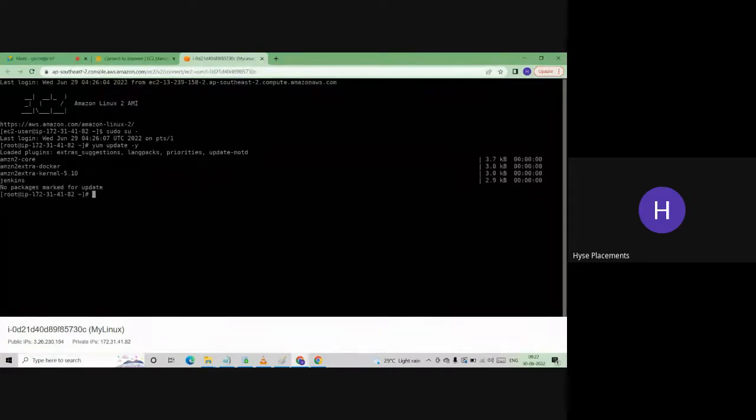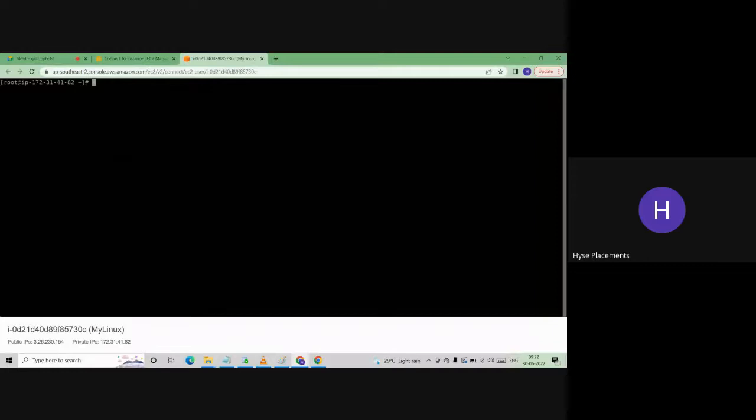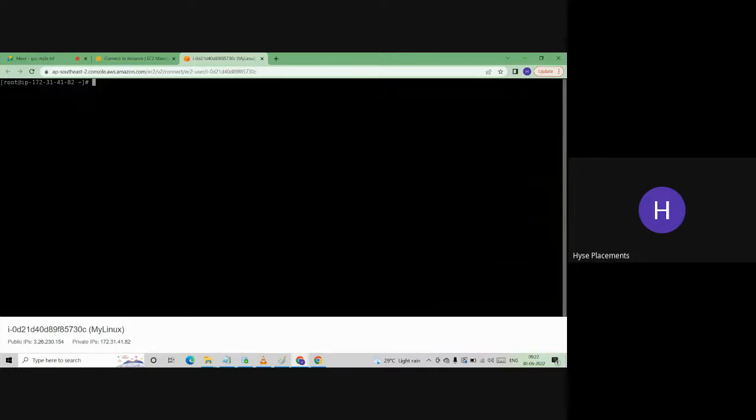Okay. So far we have discussed how to create Docker, how to start the Docker, and how to create the containers out of it. What are the various ways to create the container, how to create the Docker file, how to create the Docker image from the Docker file, and how to create the image from a container. So all these things we have discussed. And yesterday we discussed what is a volume, how can we declare a folder as a volume, and how can we share that volume with other containers. So these are the things we discussed in yesterday's session.